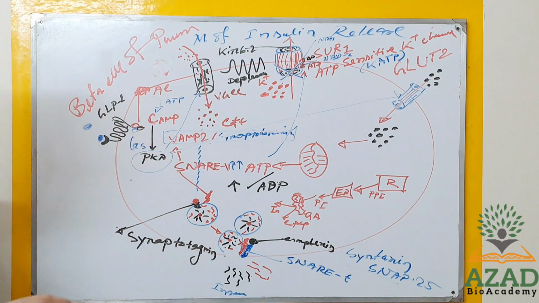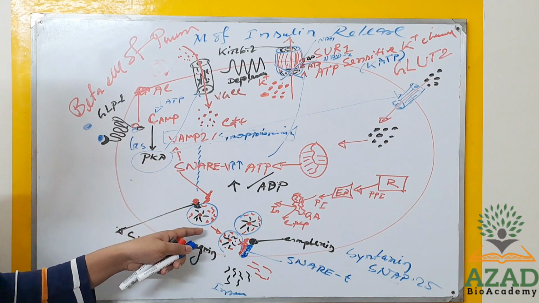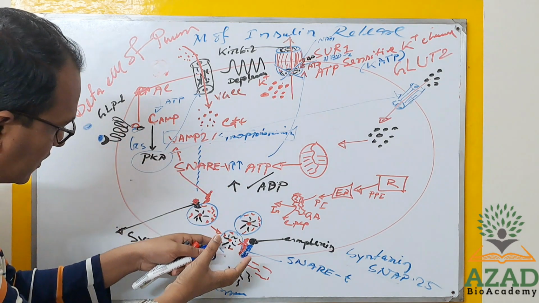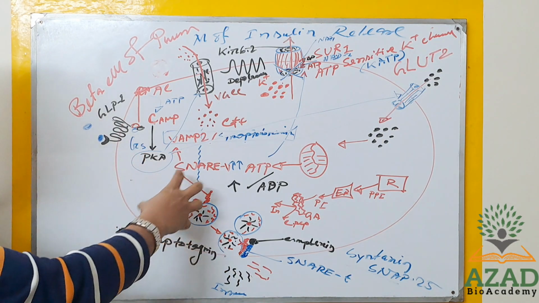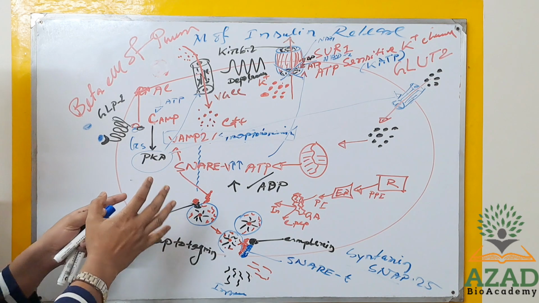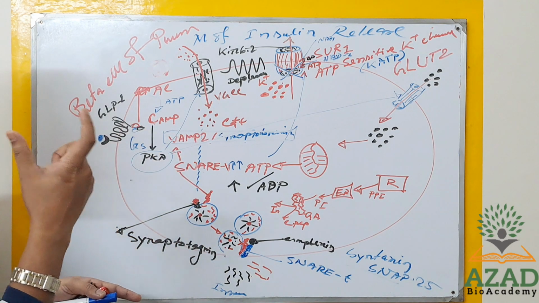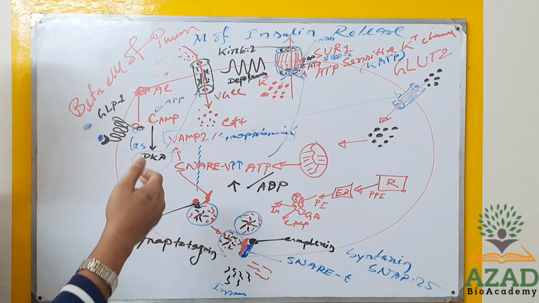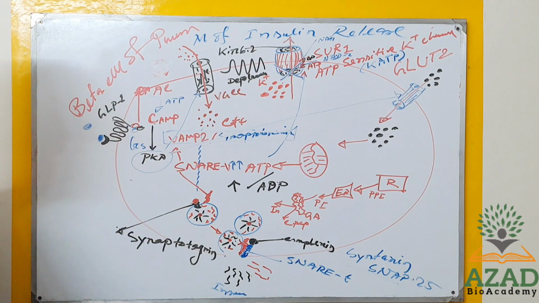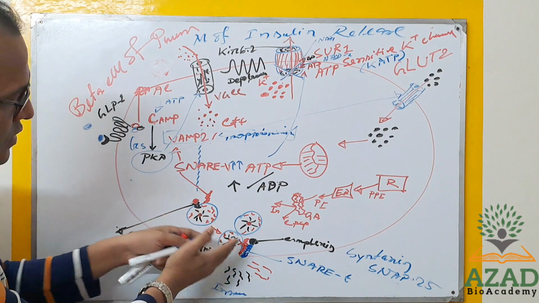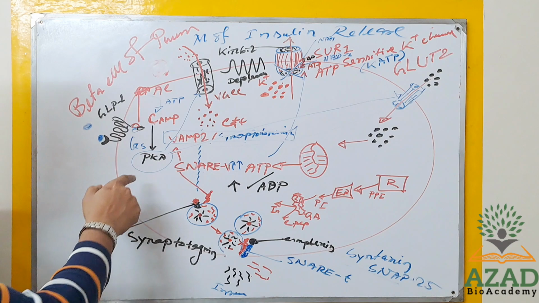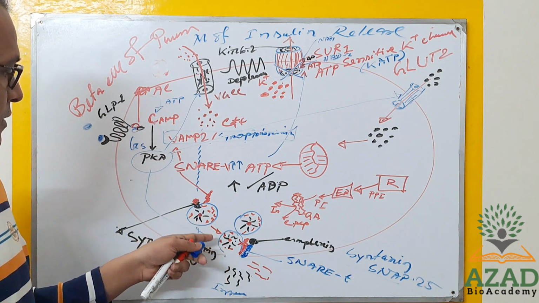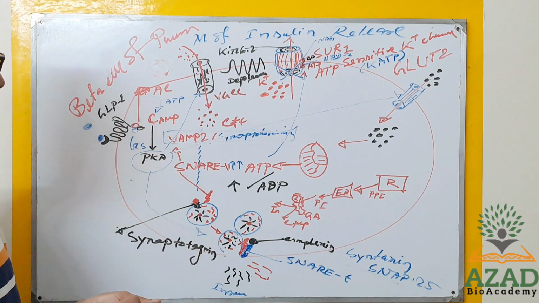And here PKA also will help to translocate the vesicle from the inside to the membrane. That means for the insulin release, PKA has a strong role because different types of proteins are there, and some proteins are inhibitory, and that inhibitory protein will be phosphorylated by PKA, and you can say the RAB protein, and we can say SP160 will be more active to translocate the vesicle towards the membrane. Okay, so that means PKA will also facilitate the release of insulin by different functions.